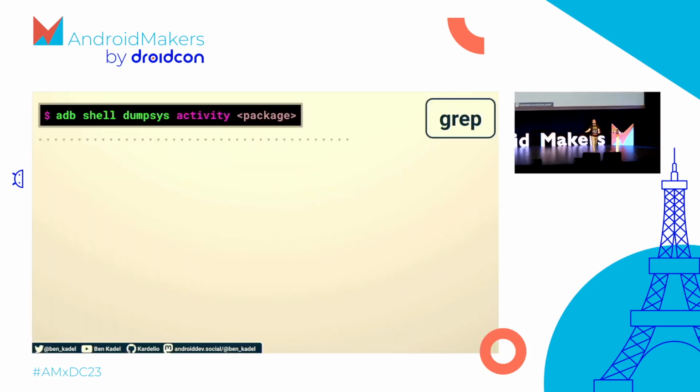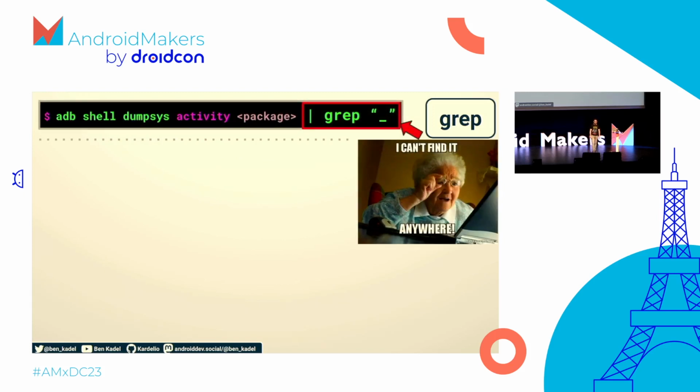Okay, but if you hate me or hate things that save your time and tools, then I want to show you how you can quickly search through the output of dumpsys yourself using something like grep. You call the command dumpsys, and you pipe it into grep. Grep is basically a string searcher. You have one big input of string, and you say, hey, I'm looking for the words hello world. Is it in there somewhere? And grep will be like, yep, here it is, or like, no, it's not. So you can use grep.